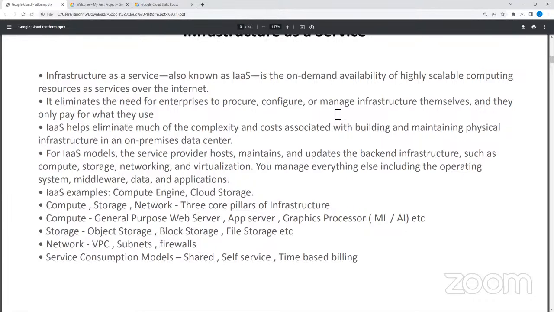But the situation has changed immensely, and we are living in times when infrastructure provisioning is happening in a matter of minutes, in a matter of seconds, through a set of API calls that happens behind the scenes.